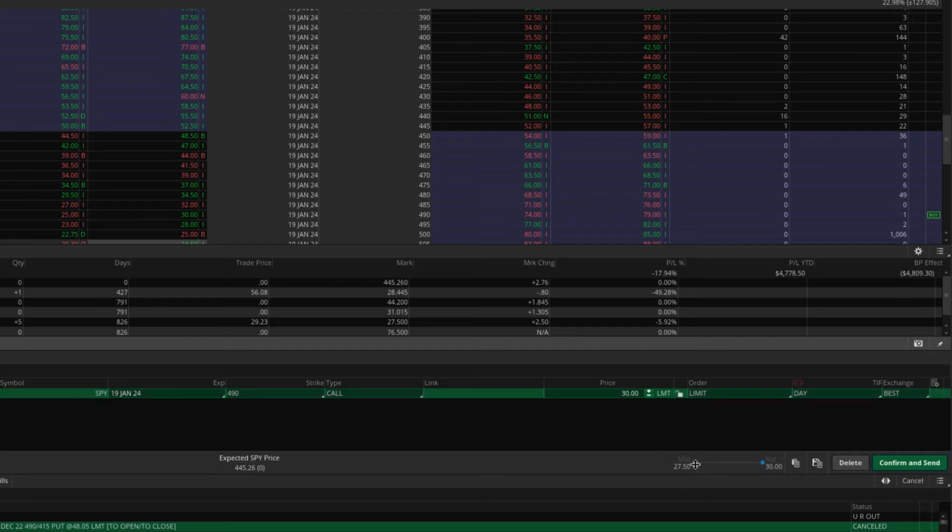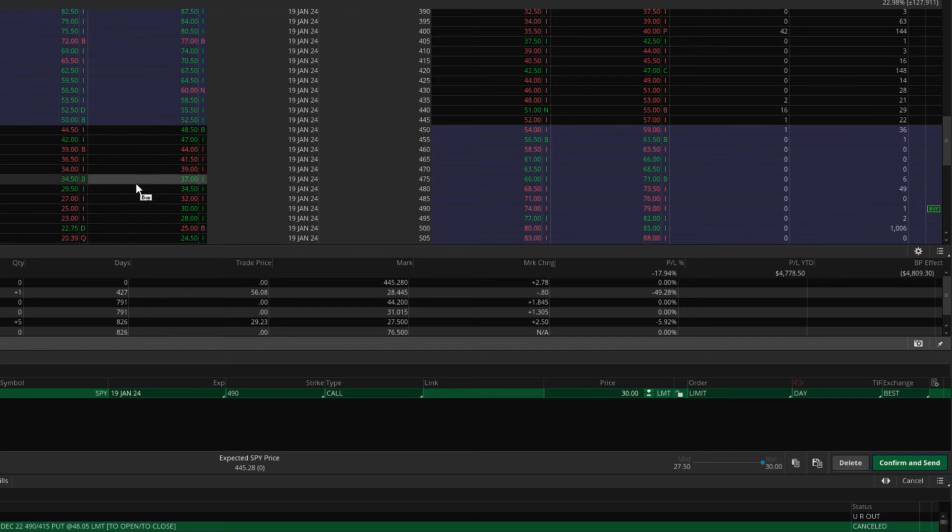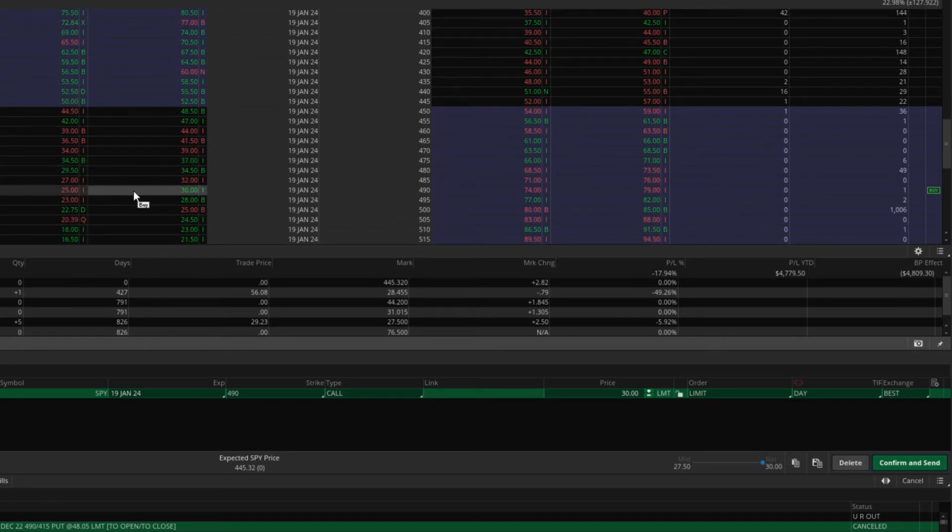And if you notice, there's a mid, and that's in between the bid and ask price. So if you look, $30, right? And 25. Well, what's in between that? 27.50, right? So generally, I can't get them to fill at 27.50. So I just kind of go up a little bit. I'm okay spending a few more dollars so I can get the trade to place. So I might go in between this mid and this, I don't know what NAT stands for, natural. Not sure why they didn't just put ask here. But in the financial world, nothing is done so that it's easily recognizable. So that's our goal, to show you how easy it is to just get rid of the lingo and just use common sense. Okay, so anyway, I go in between, and let me delete that out.